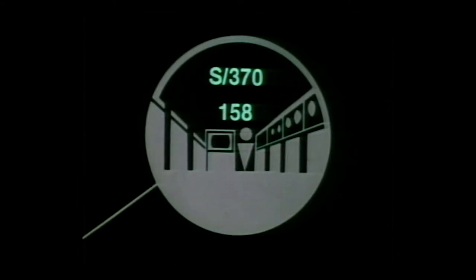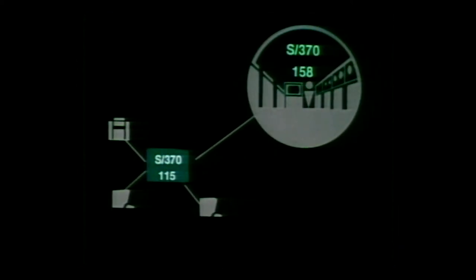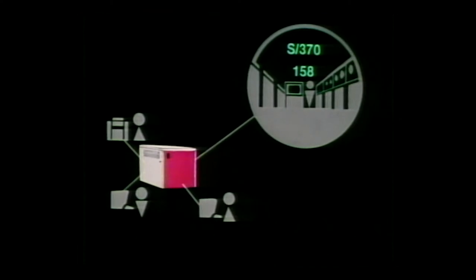Capitalizing on our System 370 and networking experience, we began our project by linking the host System 370 to a small distributed System 370. During development of the 4300 series, we focused on its use as a distributed system using VM 370, as the 4300 series provided a modular economic solution. With its capabilities, those inherent in System 370 architecture and VM 370, we were confident of arriving at answers to the questions, what is a distributed processor, and how should it be managed?